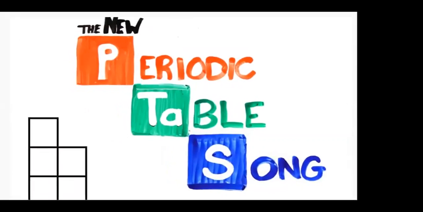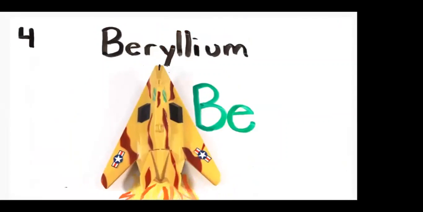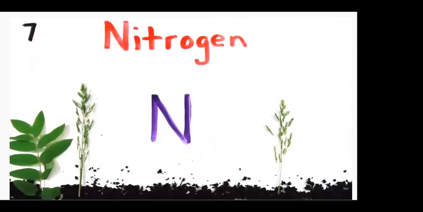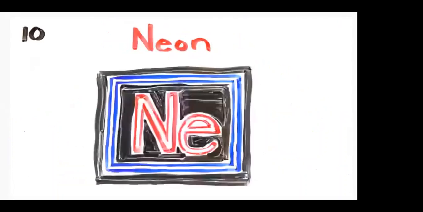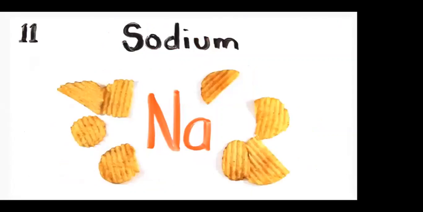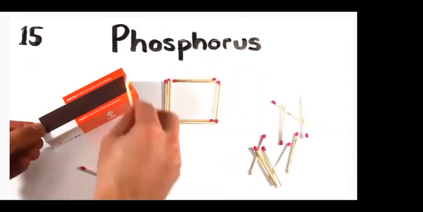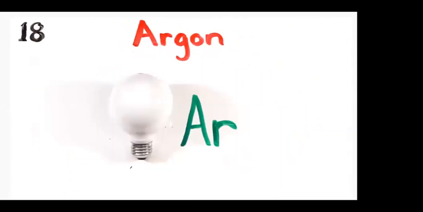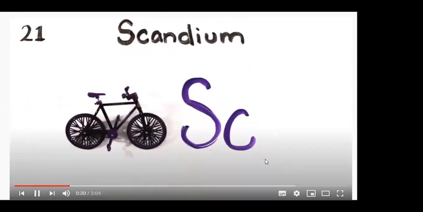Periodic table. There's hydrogen and helium, lithium, beryllium, carbon everywhere, nitrogen all through the air, oxygen so you can breathe, chlorine for your pretty teeth, to light up the sign, sodium for salty times, magnesium, aluminium, silicon, phosphorus, then sulfur, chlorine, and argon, potassium, and calcium so you'll grow strong, scandium.